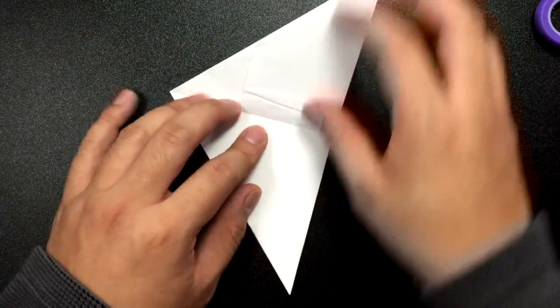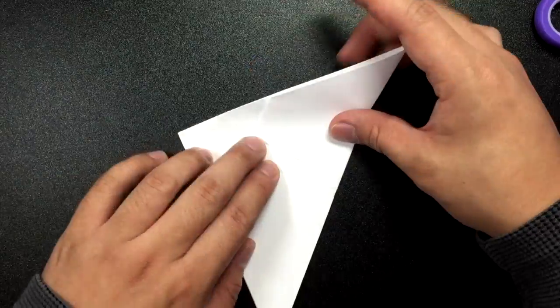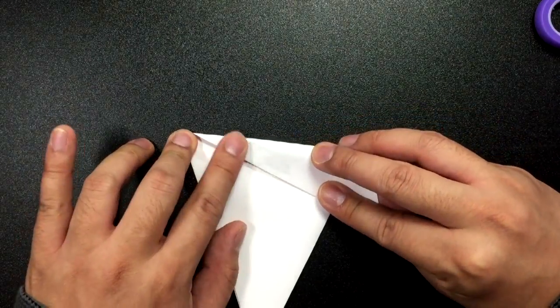Okay, you've got that. Now what you need to do is fold. You're going to pivot here. What you need to do is take this side and fold it into the center right here. So it goes like this.